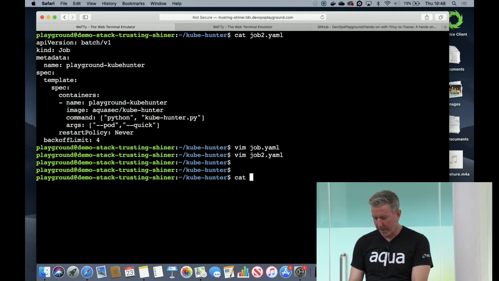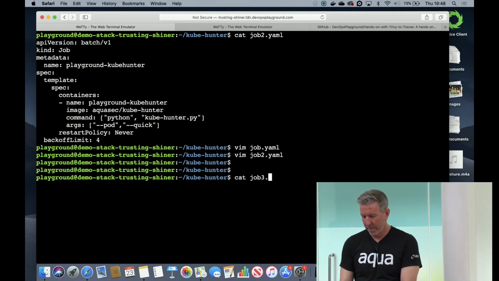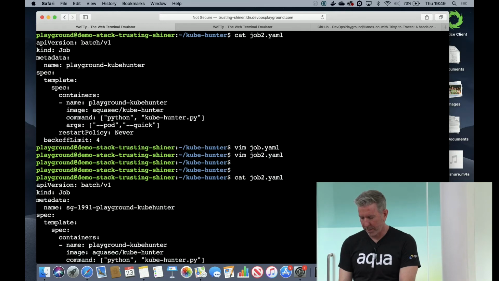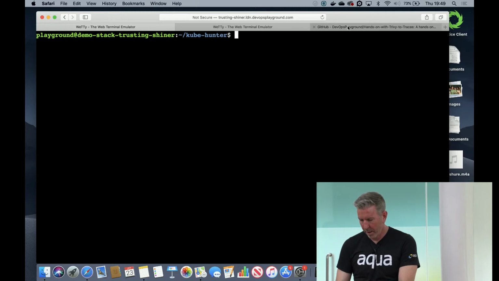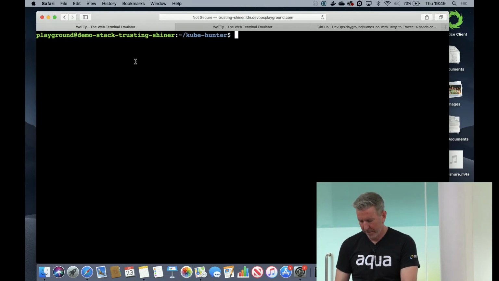So when you've created something unique, and we're going to make another job in a moment, so you're going to have to do it again. We're going to make a job3 in two seconds. Make sure it's something unique. And then when you're done, we run the next. We're going to run these three, not necessarily in a row, so don't cut and paste them all, but kick it off.